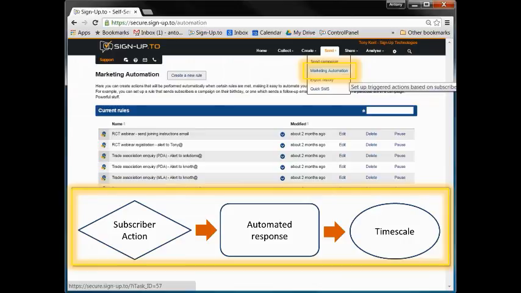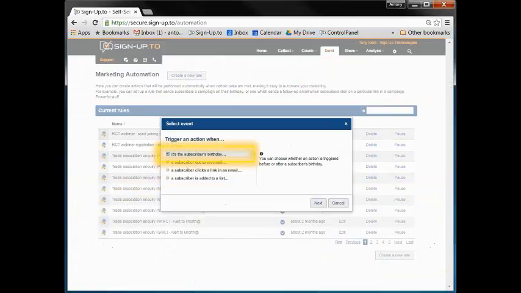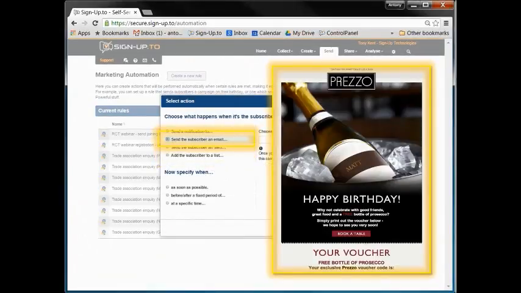Automation is perfect for things like welcome messages. These can be automatically triggered when a subscriber first joins your list. And things like birthday emails, so remember to collect their birthday as part of your subscriber profile fields. Also for other automated responses like confirmations, reminders and follow-up promotions. However you use it, it's another relevance-centric feature which will show you care about your subscribers by providing timely and appropriate content to them as individuals.